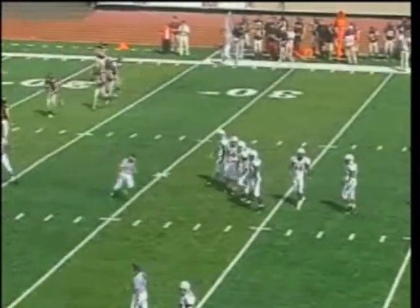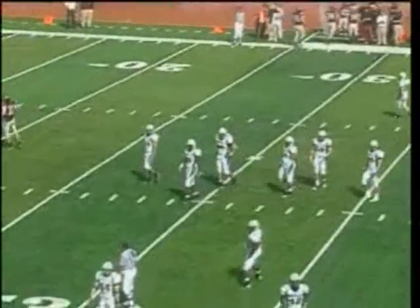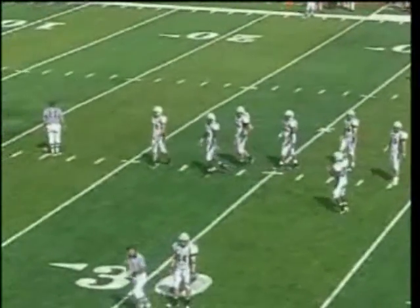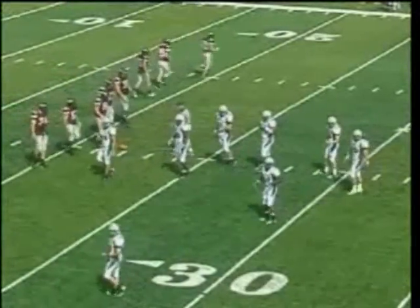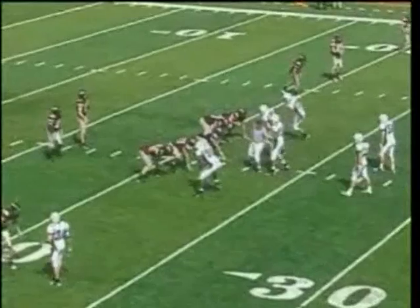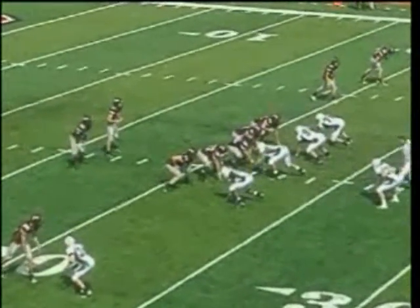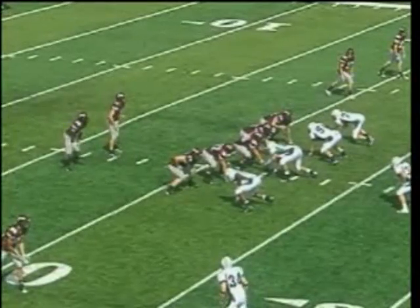And we do have a holding penalty here on the Raiders. So it's going to set them into a 1st and 20 situation. Well, last time Colgate was facing a second and very long. Sullivan made a nice run to get almost the first down, to see if Dartmouth can hold him this time. That was the first penalty of the day on the Raiders. Now they have it first and 20.